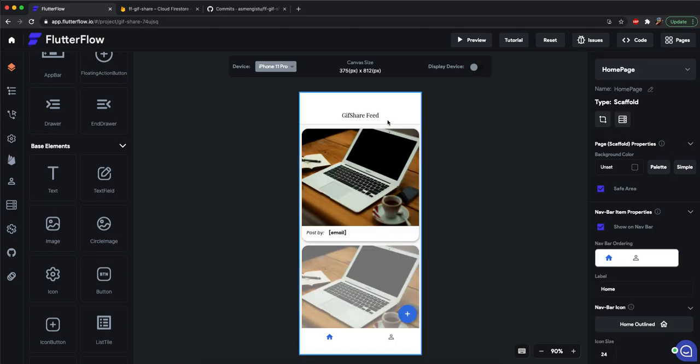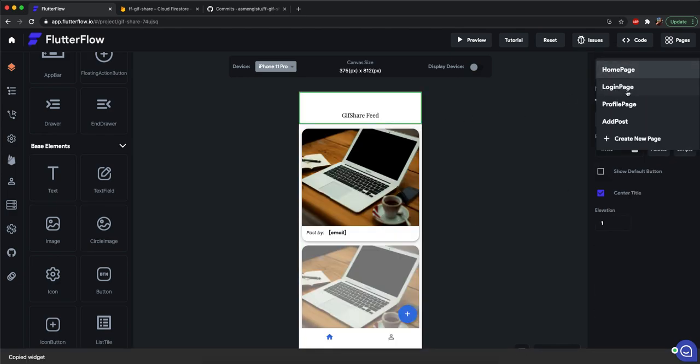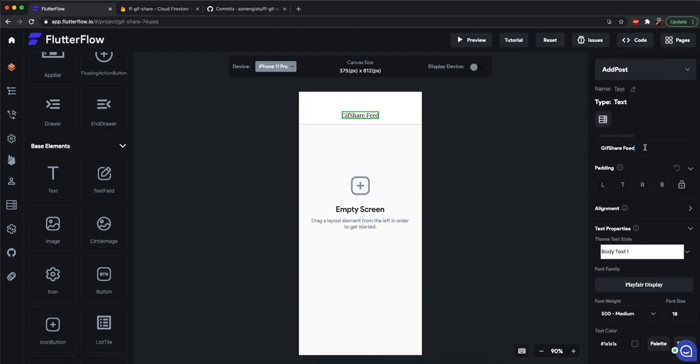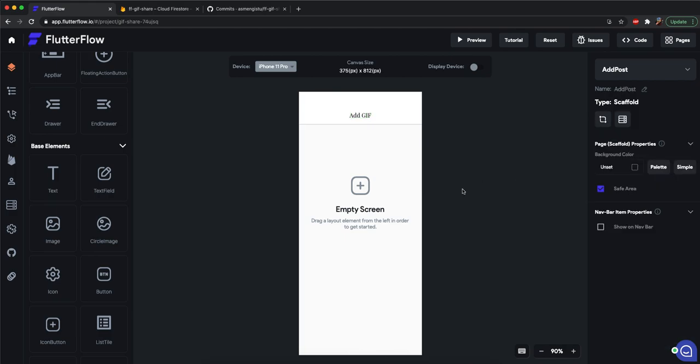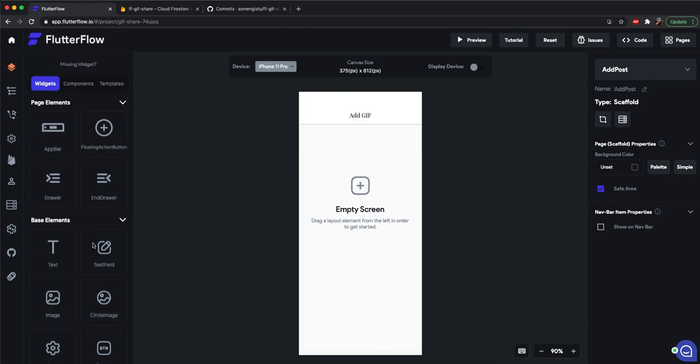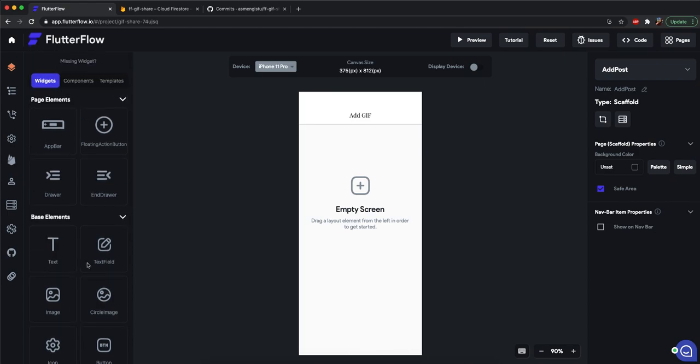And let's copy over the app bar here. Call it add GIF. And really it should be very simple, right? It should have the GIF URL. We already know who the user is, so that's basically it. We just need a text field and a button that says done.